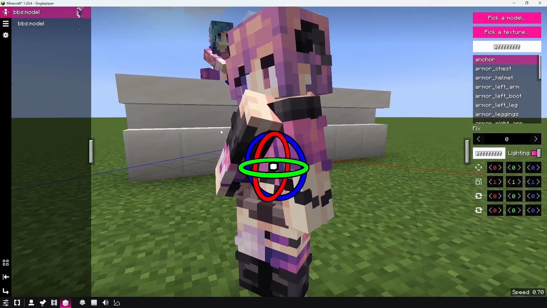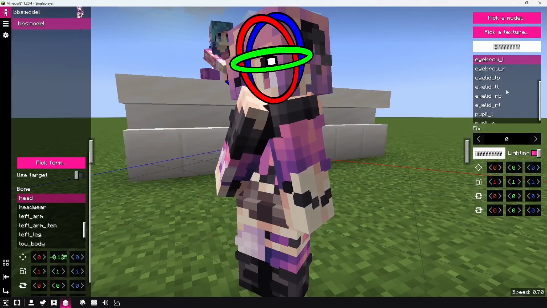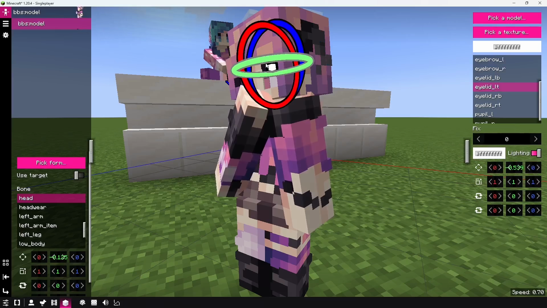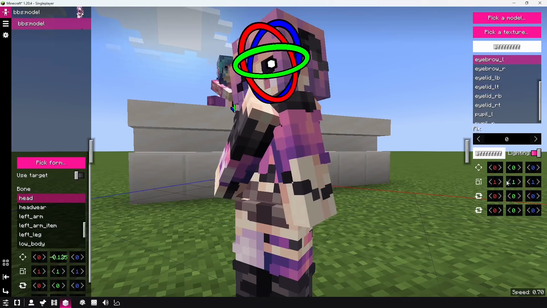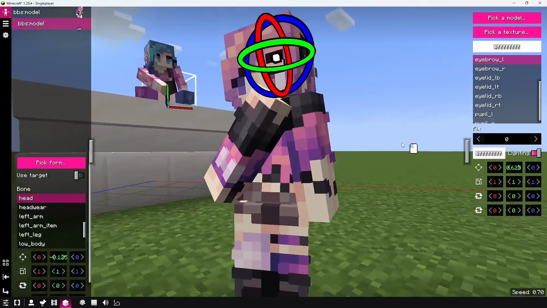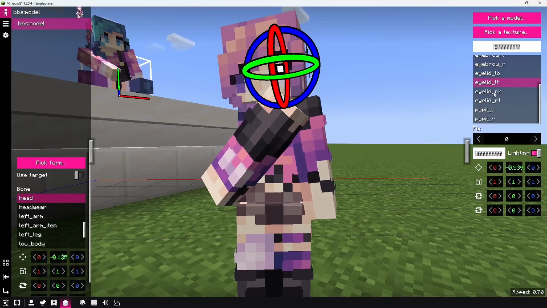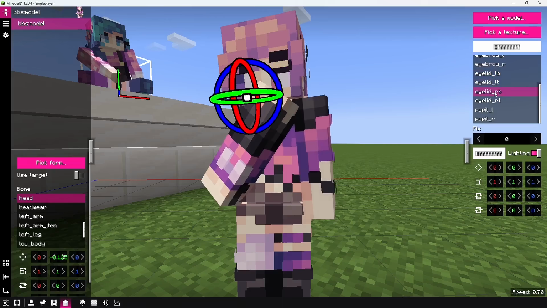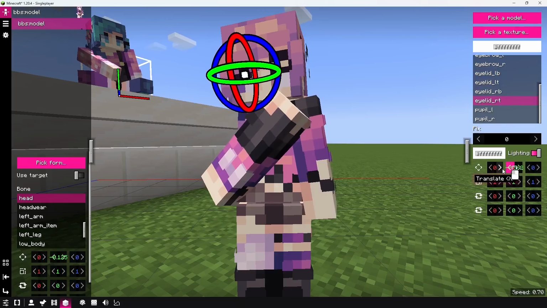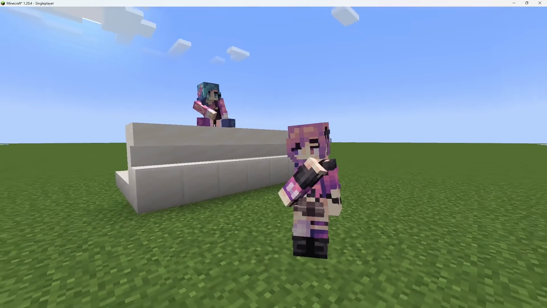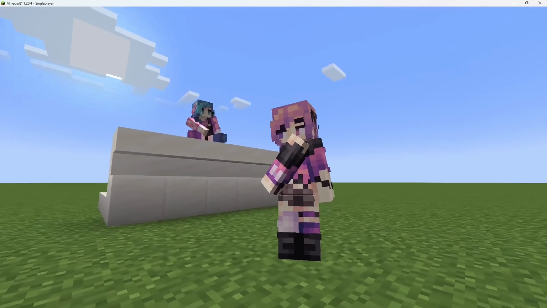Maybe I could also change the top left, and grab that. So now I can probably change the spectator mode.